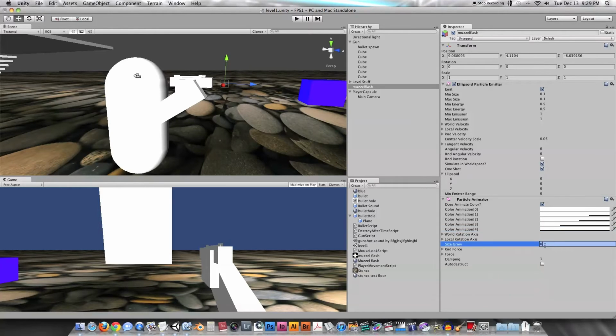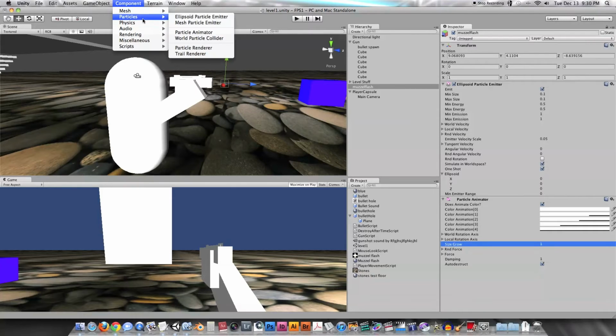And then size grow, I think we're going to want to set this to a value of about, let's start with 1 and then go from there. And then auto destruct, we want that to be checked because we want the muzzle flash to destroy itself when it's done animating.